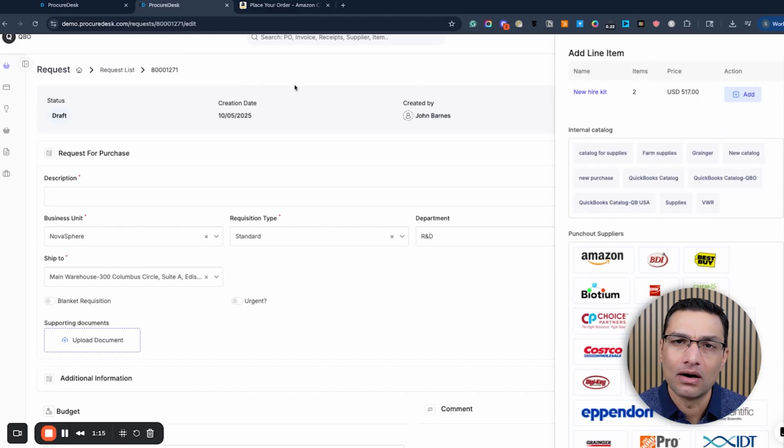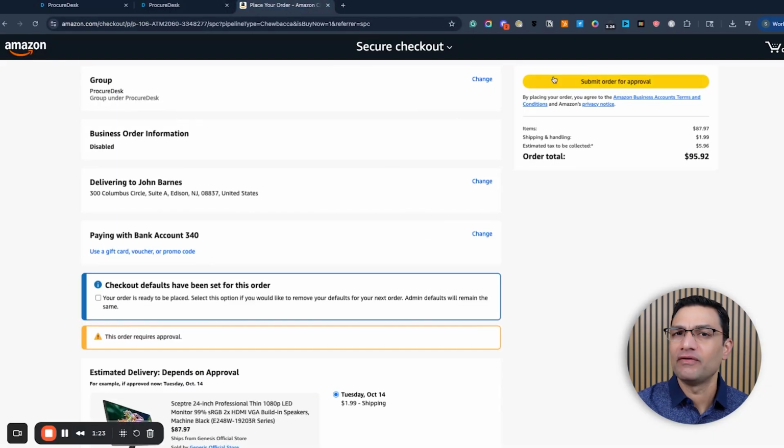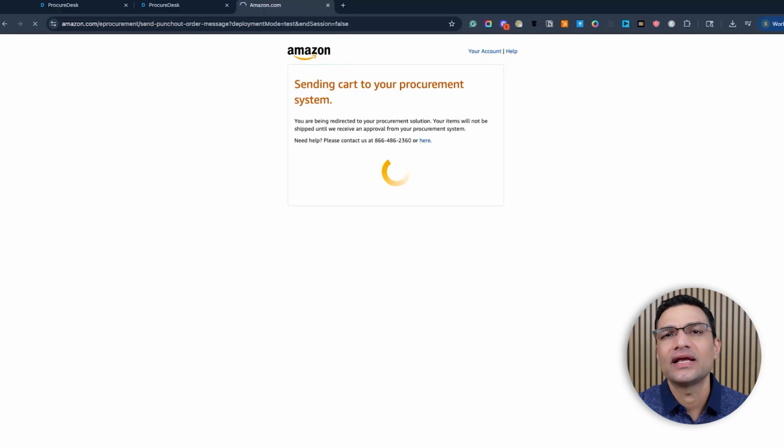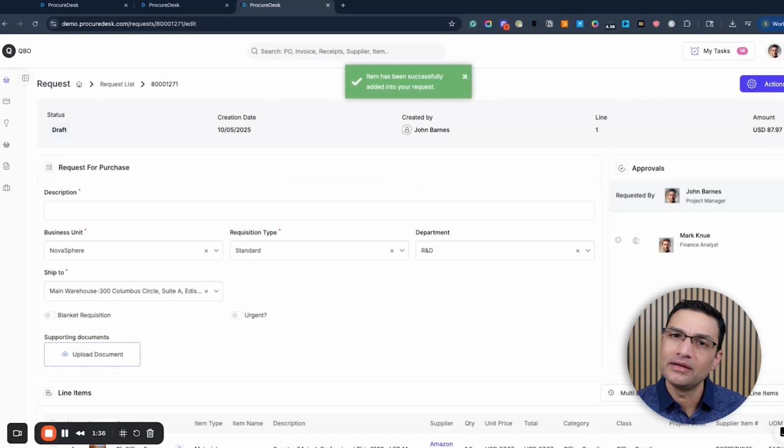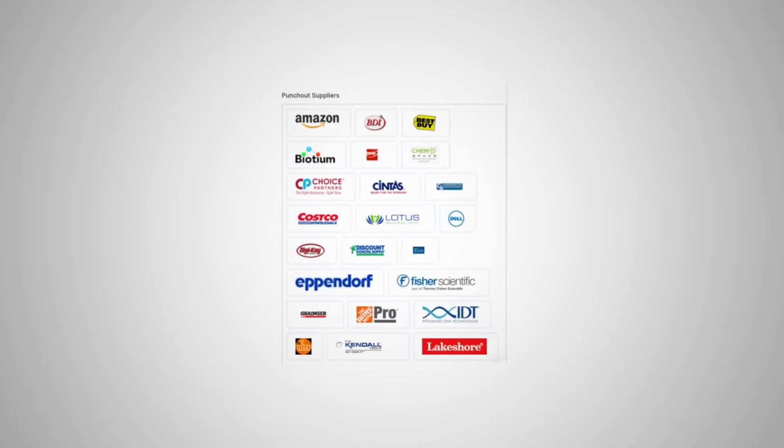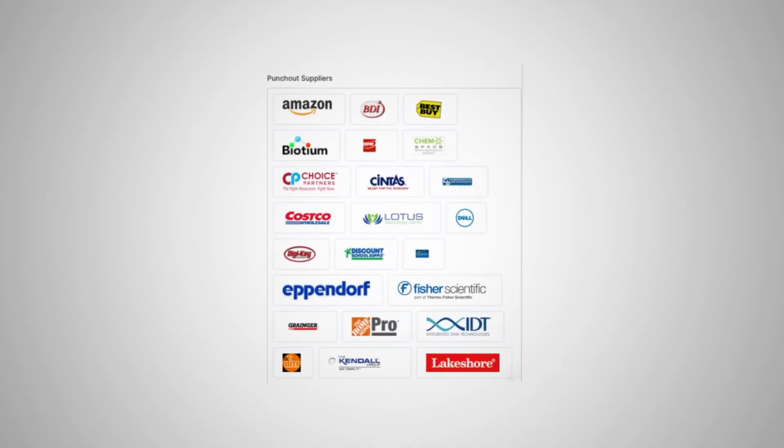A punch-out catalog enables an employee to go to a vendor's website, pick what they want to buy by just clicking a button, and everything else is copied to their shopping cart in the purchasing system like ProcureDesk so that they don't have to copy the data. Now, whether you're buying supplies from Amazon, Staples, CDW, Grainger, you name it, there has to be a broad variety of vendors with which your system works so your employees don't have to spend time copy pasting the data.